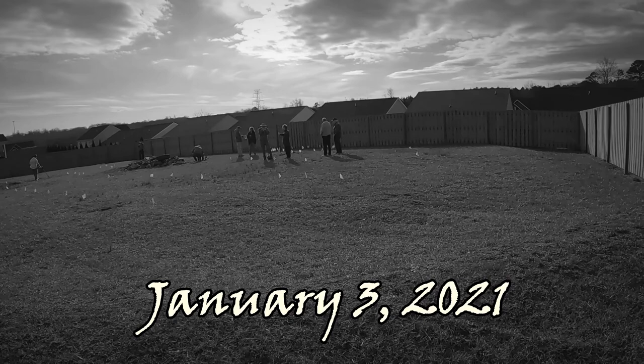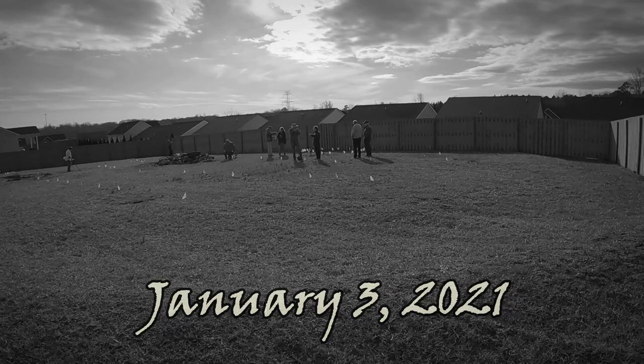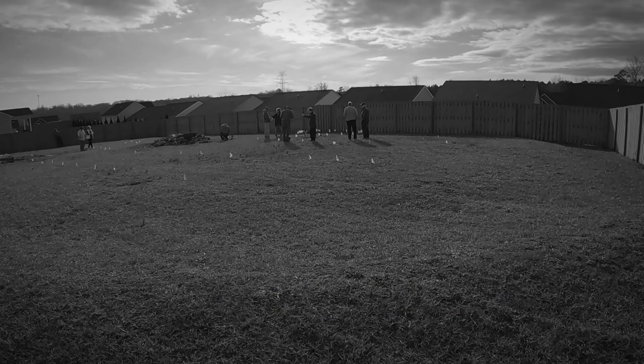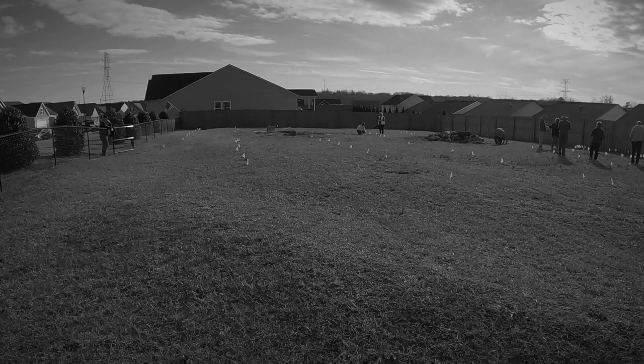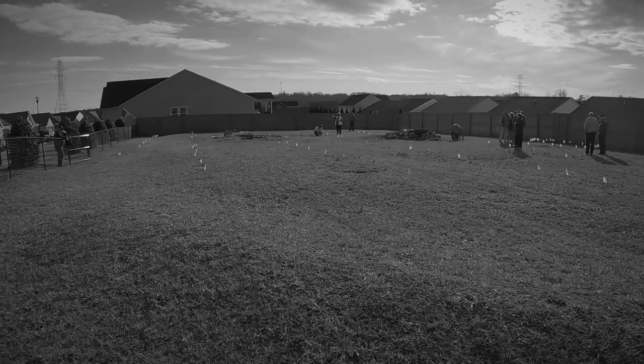There's a section over there where a group of people are standing. That is supposed to be James Thomas and his wife are supposed to be buried in that plot right there. Now there may be some graves under that pile of stone, and I'm going to go through that section yet. But we'll just see how this goes. Hopefully we find every single one of them.